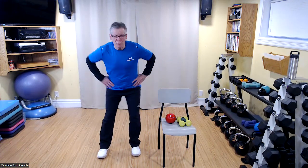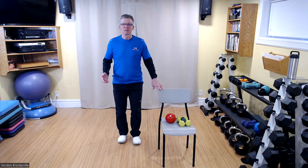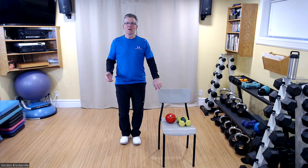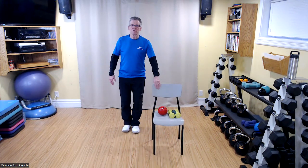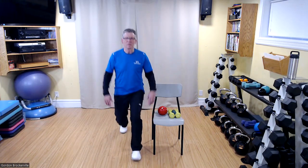Hips around again. So now we're going to get into some lunges, front lunge, back lunge, side lunge, and squatting. So now, rather than having shoulder width stance, we're going to go into what I call walking stance. Stand by your chair, hold on to your chair if you need it, or the seat of the chair, or have your hands up like this. Okay, let's begin. We're going to do 12. Have your hands up like this if you're comfortable.